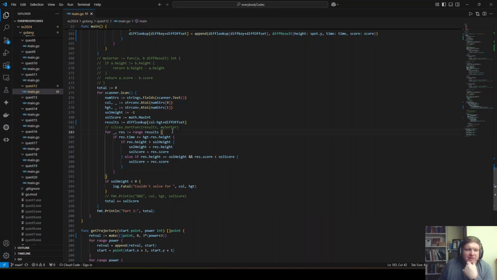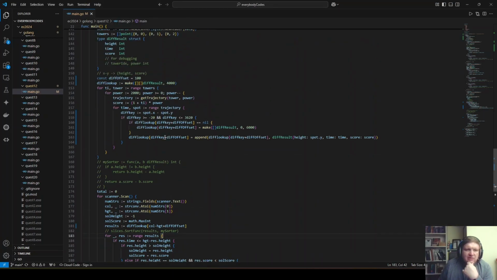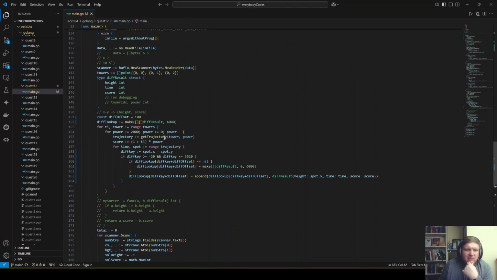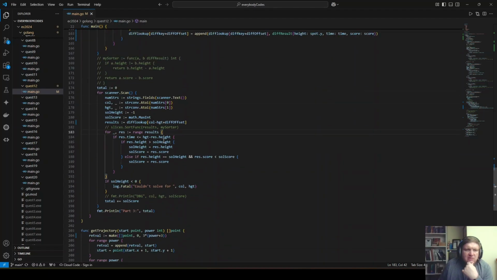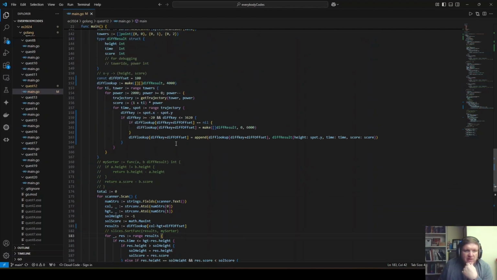The other thing I can think of is, so one thing we could do with the input, we only need enough power to solve the input.